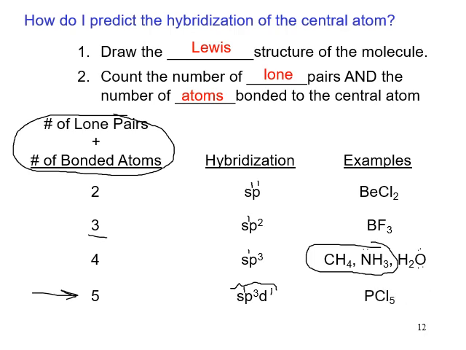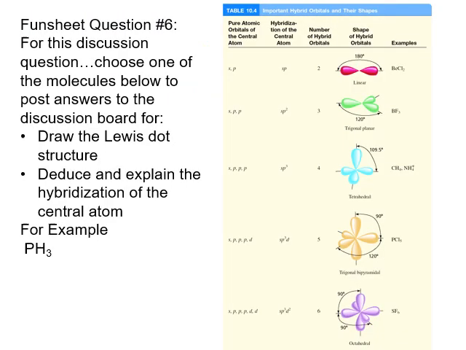An example of that is PCl5, or phosphorus pentachloride. And then we need 5 bonds, and here's 5 orbitals in this hybridized model. 6 is going to need 6 orbitals, and that's going to be an octahedral arrangement, and our classic example of that is SF6. So on your fun sheet, you're going to be drawing some of these things and then identifying the hybridization of a central atom or an atom that's indicated to you.